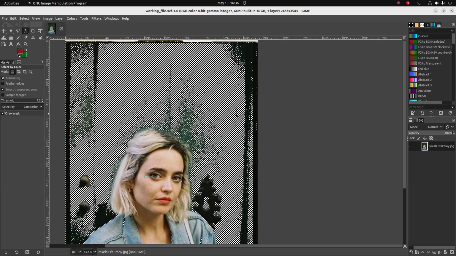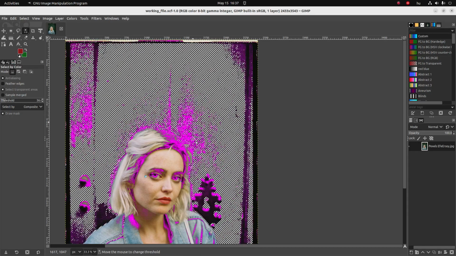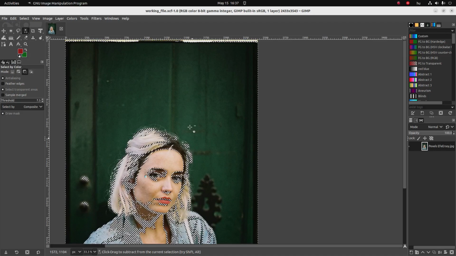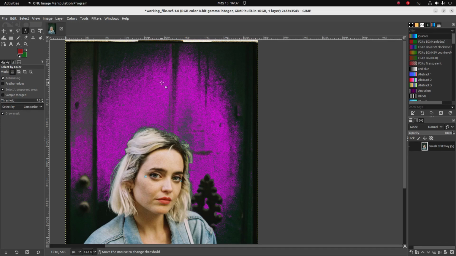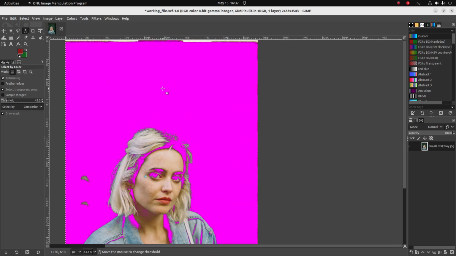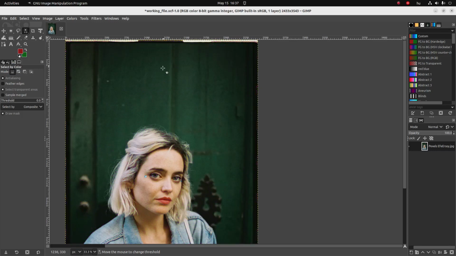We can also draw a mask, and if we draw a mask, we can click and drag down. Okay, let me just get rid of this selection by pressing Ctrl-Shift-A, and we can click and move down with the mouse to increase the size of the part that's going to be selected, or we can decrease it by moving up.